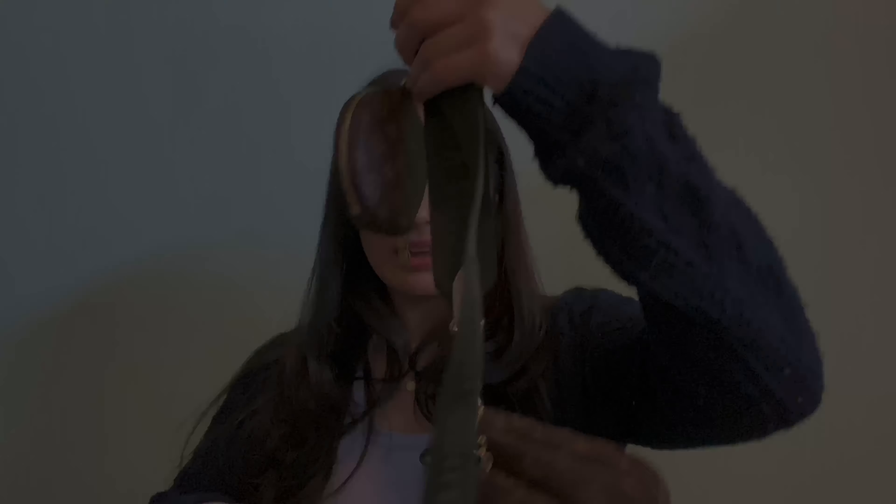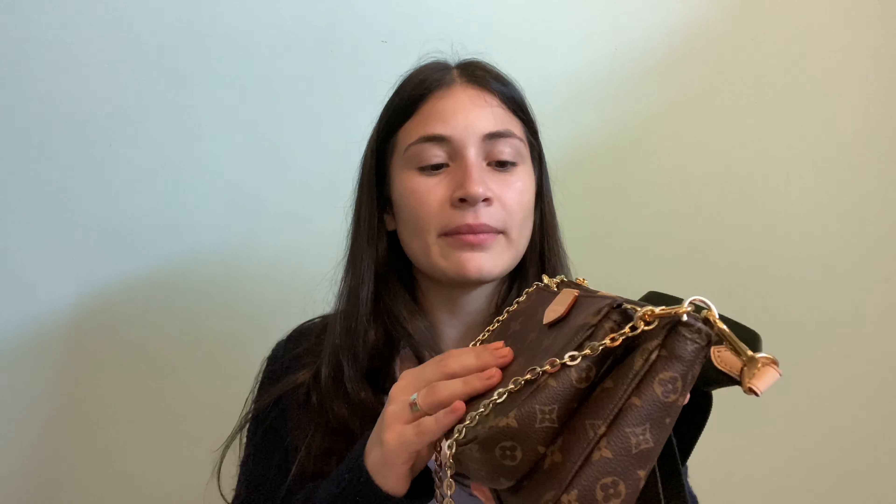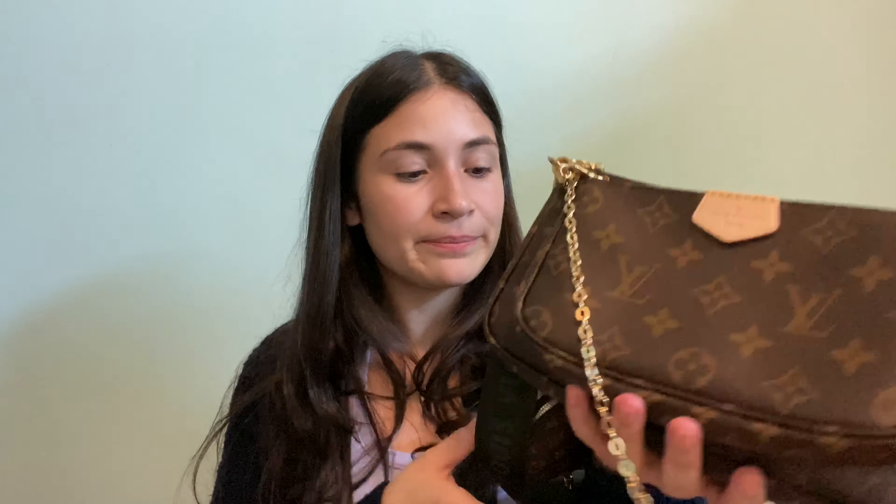This is the one I purchased. It's in khaki and it has three monogram pieces — the larger monogram in the front and then the smaller mini monogram in the back, which I really love. I wish they actually made this style for a larger bag because I really like the miniature version of the monogram. It comes with this cute chain that you can detach. This wool will patina, so I have to look into ways to prevent that because I like this color. It also comes with gold-plated hardware — it's all gold.